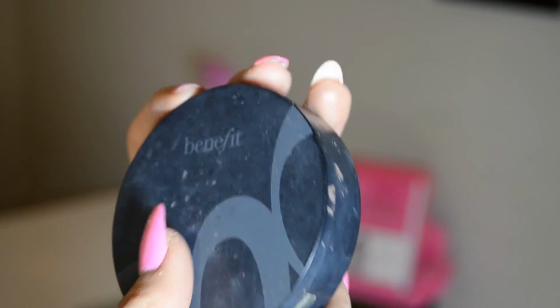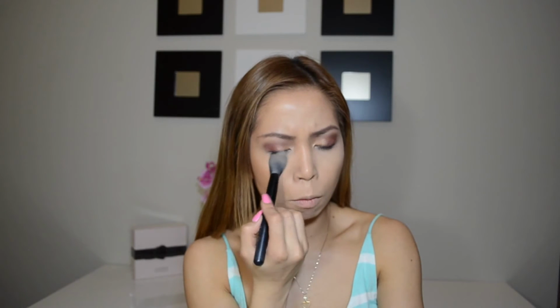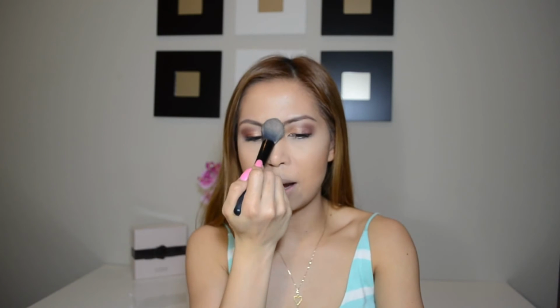Now I'm going to be setting everything, and I'm just going to be using my Benefit Get Even powder. It's really good for taking away shine, so we're just going to put it to set our under eye area and on our T-zone. I'm just going to press it in and roll it, then go back and forth like that. And same thing on the other side. I find that this helps with not creasing. And just pat it on the T-zone.